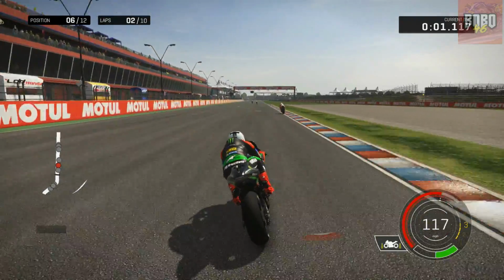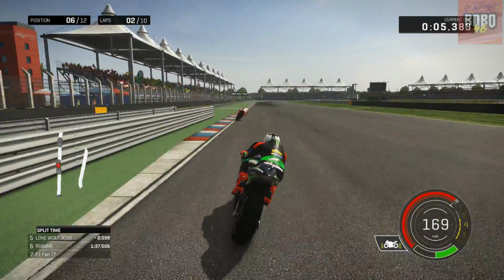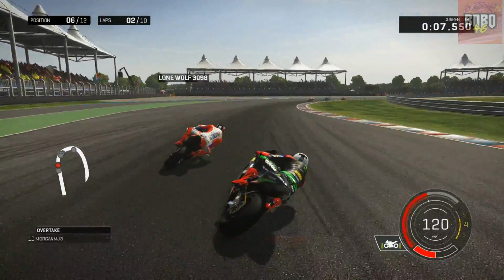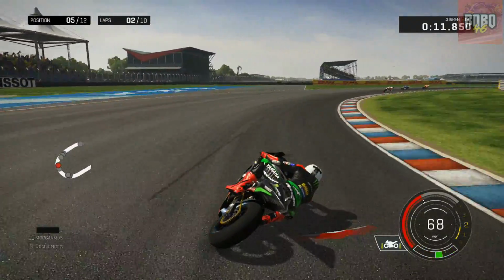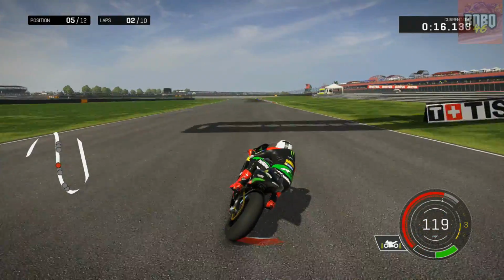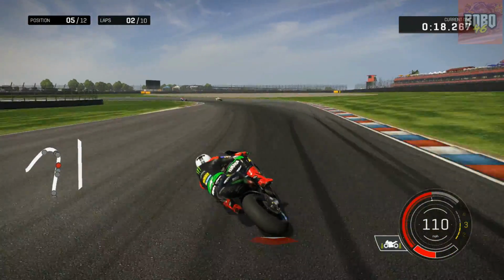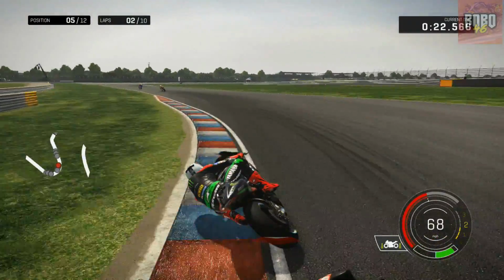So back with me for the second lap. I've got someone right behind me, F1 Fan on the Suzuki, as we close up on Lone Wolf. I think there may have been a little bit of lag as I went into that corner, because Lone Wolf almost looked like he sat up before I even got to him. So maybe there's a bit of lag there as he tries to come back past.